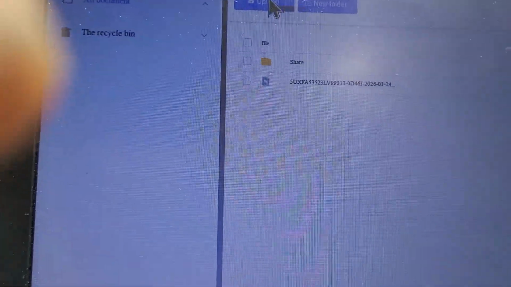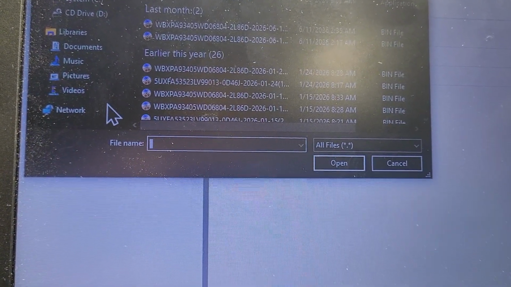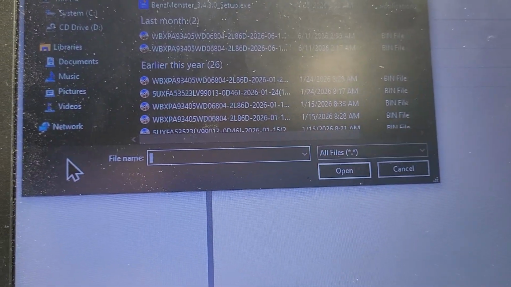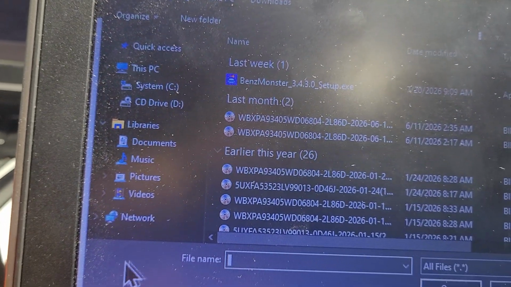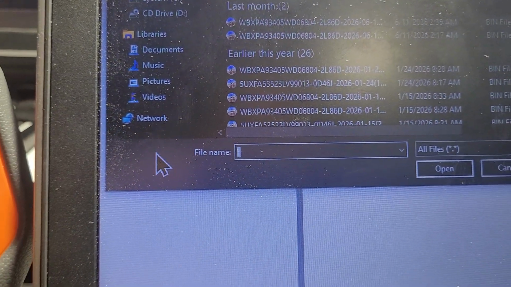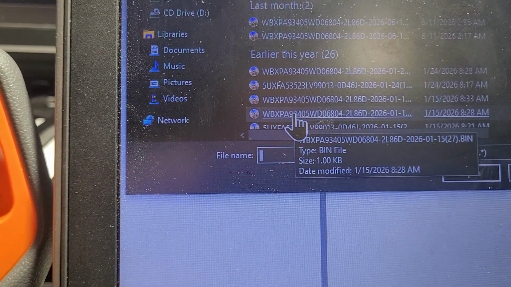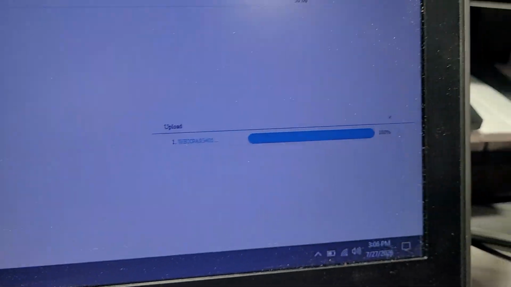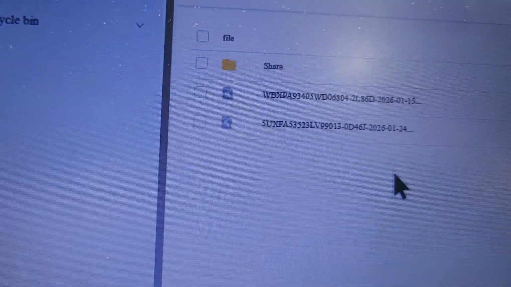I'm going to download a different one, so upload, and because I've already been scanning, it automatically tells me the last folder that I was using, which is downloads, right? No need to show you how to go to downloads. You should know how to use your computer where you can find the downloads. Now I'm going to download this one, XB XPA. Okay, and it's downloading. Okay, so it's downloaded.